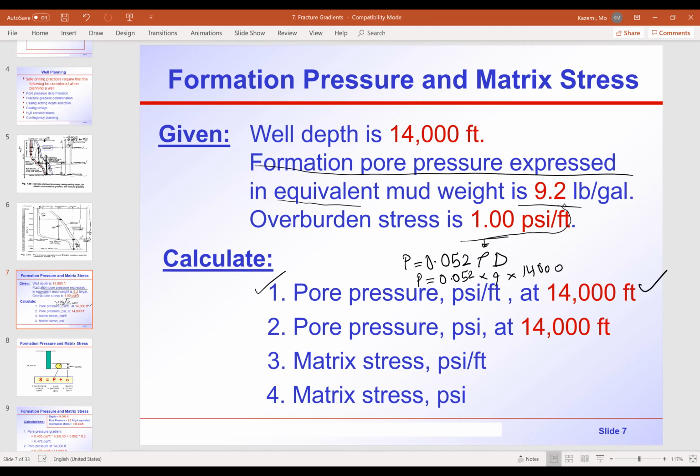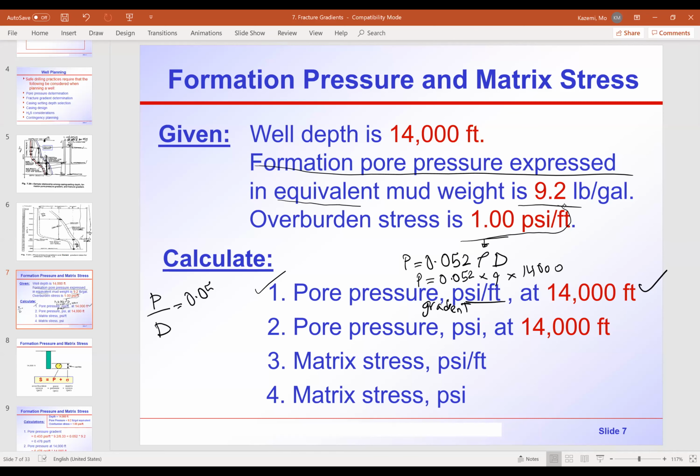So that's the first part. What's the difference between these two? These two are the same, right? Yeah. Probably this one was pore pressure gradient because it's in psi per feet. So in order to find the gradient, it's very easy. Gradient means pressure over depth.